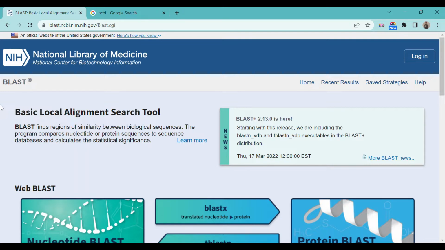So BLAST is an acronym for the Basic Local Alignment Search Tool and refers to a suite of programs used to generate alignments between nucleotide or protein sequences. Basically, it allows you to insert a sequence of nucleotides that you have obtained through a sequencing reaction, and it will compare it against the entire database of known genes and allow you to identify the gene, whether it encodes a protein or RNA, and which species it comes from.